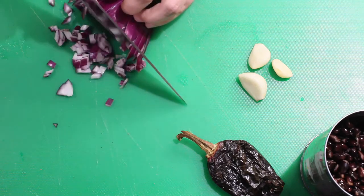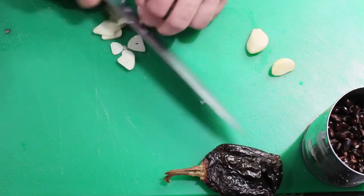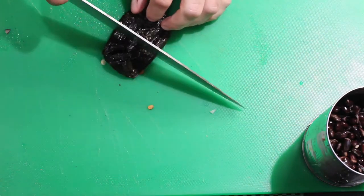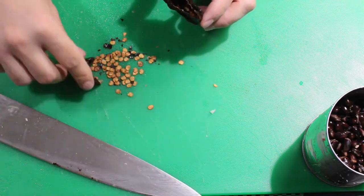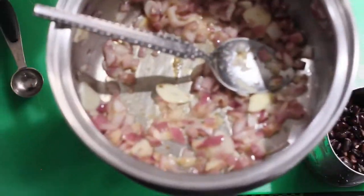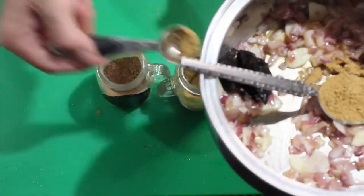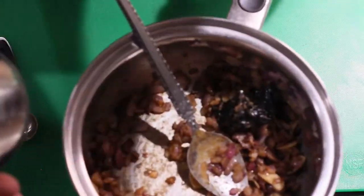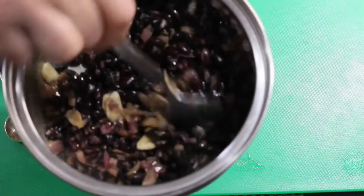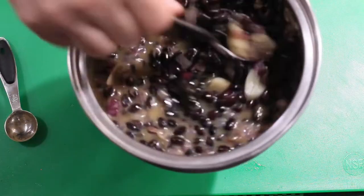So we're gonna dice the onion, slice the garlic, stick that into a saute pan with some oil, and get that cooking slowly. I cut the chili in half because it was too big and just took out the seeds. As you can see, everything's soft in there. I'm gonna add a tablespoon of cumin and a tablespoon of the coriander. Sweat all the spices out a little bit, then add the beans in, add your water enough to cover, and cook until everything is nice and soft.